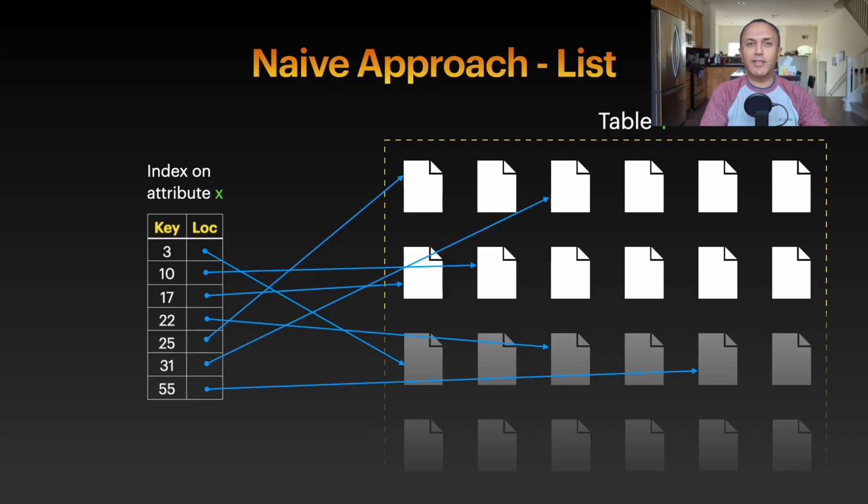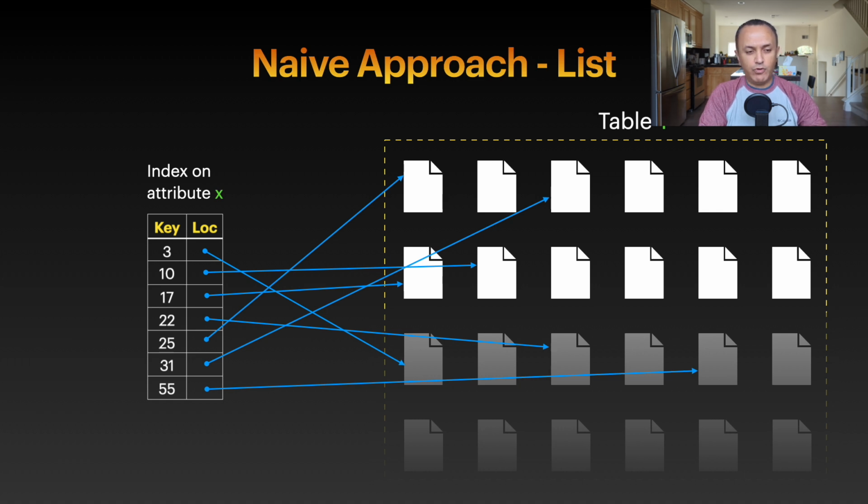Why don't we just store it like that, some sort of list that has all the keys, or all the values that we're looking for, and the pointers to the location. The values are sorted, and then each value has a pointer attached to it. I mean, sure, let's take a look at that and see how that works.